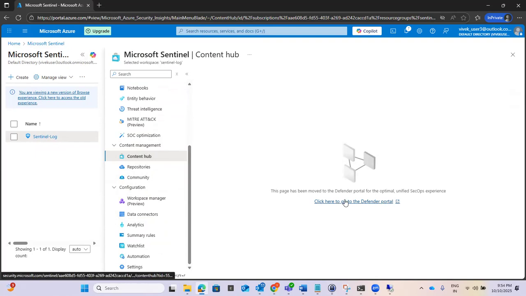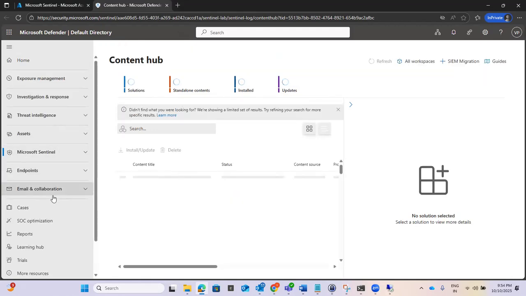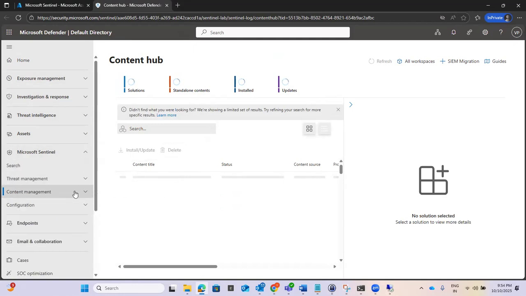It is going to ask, going to the Defender portal, because recently they changed the Azure portal, some navigation it got changed. Okay, here need to go to Microsoft Sentinel, content management.